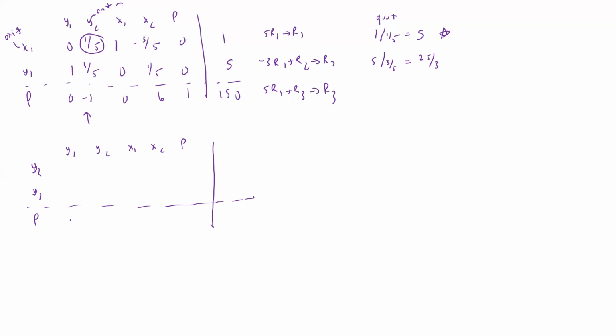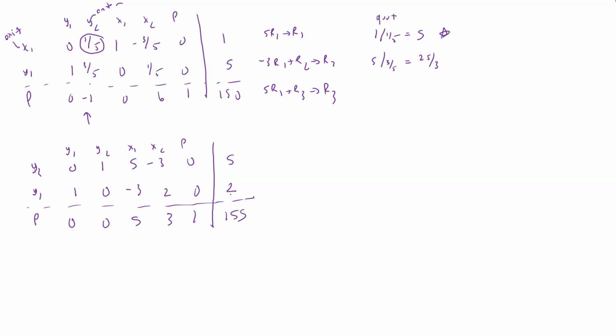So if we multiply that first row by 5, we have a 0, a 1, a 5, a -3, a 0, and a 5. And if we take 3 times that, that's going to be a 1, a 0, a -3, 2, a 0, and that's going to be a 2. And then 5 times that is going to be a 0, a 0, a 5, a 3, a 1, and 155.